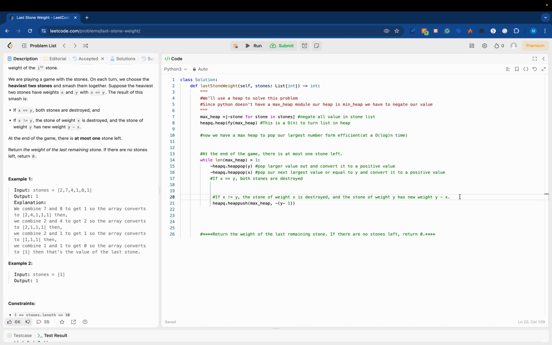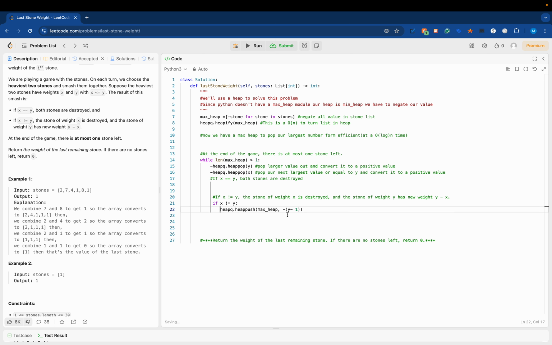Or we forgot to make our if statement: if x is not equal to y.